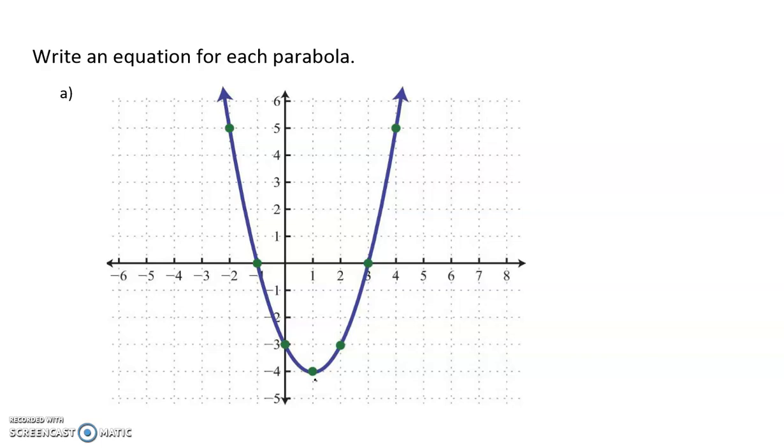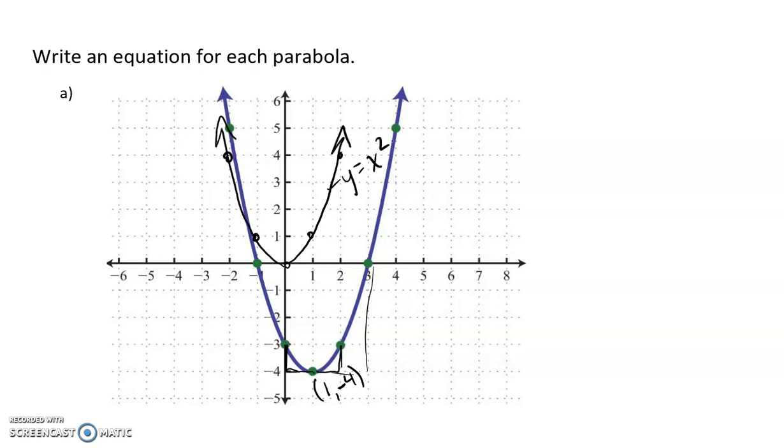Here's the vertex. We know that the vertex is at 1, -4. And the other thing you should be able to notice here is that the step pattern is from the vertex, we're going over 1, up 1 each way. And then from the vertex, we go over 2, up 4. And that's synonymous, if you recognize this, to our graph of y equals x squared, which we could put on the same grid here. Y equals x squared is this.